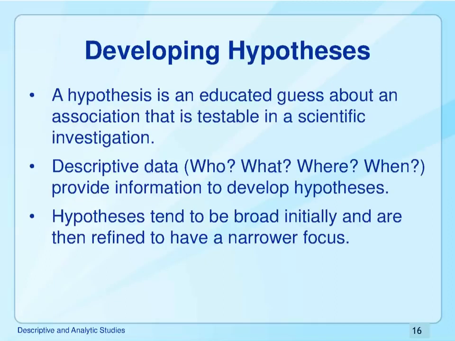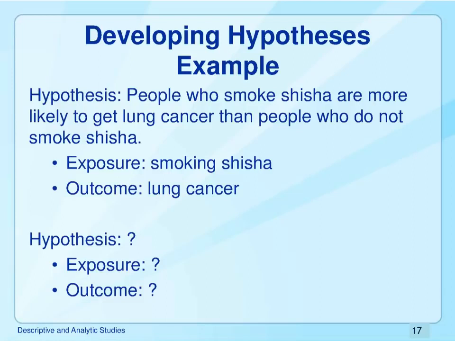Now, you may recall that we stated you can develop a hypothesis from descriptive studies. A hypothesis, as I'm sure you already know, is simply an educated guess, and we say it's educated because it's based on descriptive data. Now, it's an educated guess about an association that can be tested using an analytical study design. Now, a hypothesis tends to be rather broad at first when less is known about exposure in the disease, but it is narrowed and refined as more data is gathered. I think the best thing we could probably do is let's go through some examples to make this just a little bit more clear.